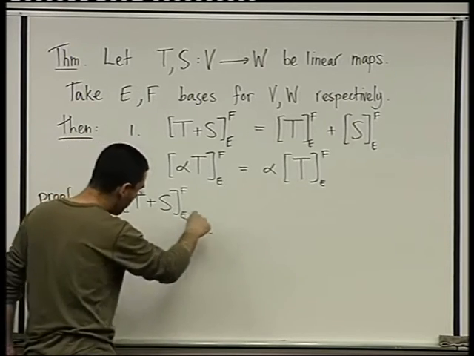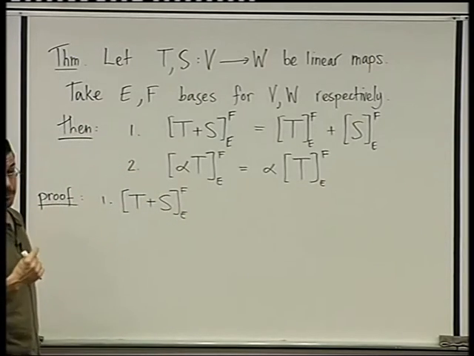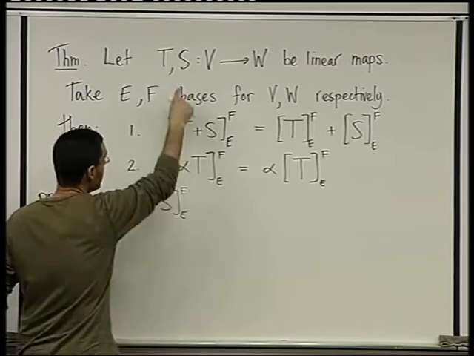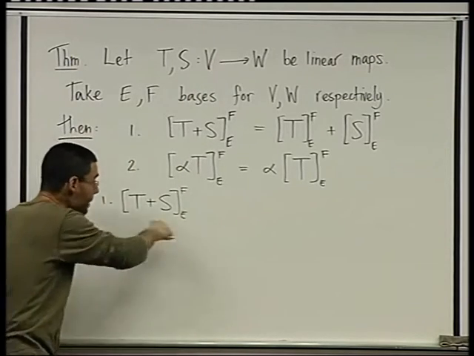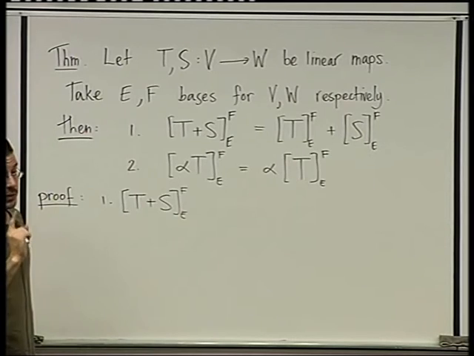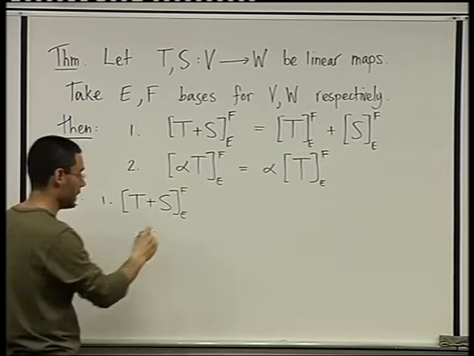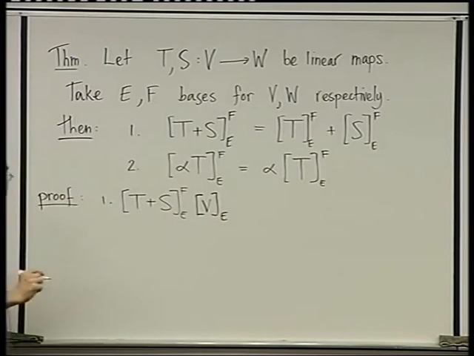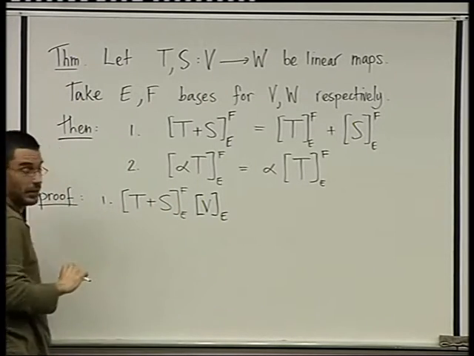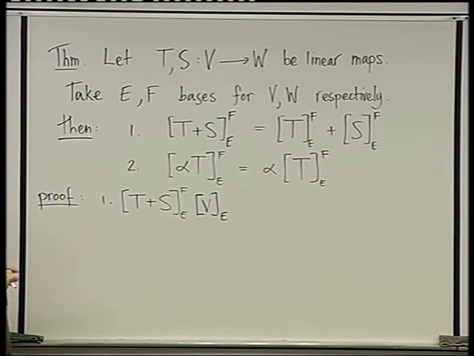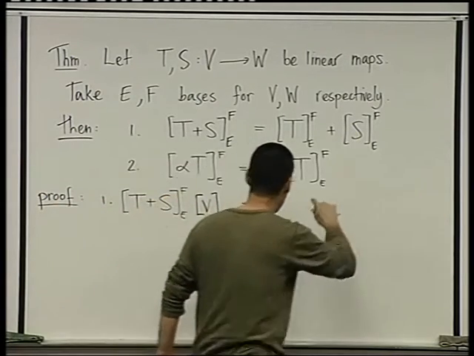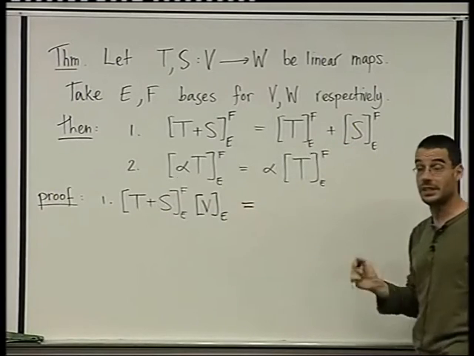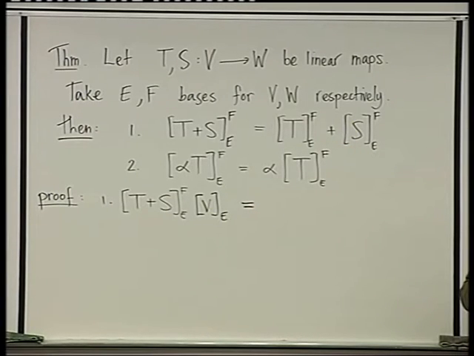In which world is the vector that I'm going to operate on? In V? Not in V. T plus S know how to act on V, but this is the matrix representing. So where is that vector going to be? In the coordinate space of V. This can act on any v, but it has to be its coordinate vector. That's what this knows how to act on. Good? And what I'm going to show is that this equals this acting on v_E.